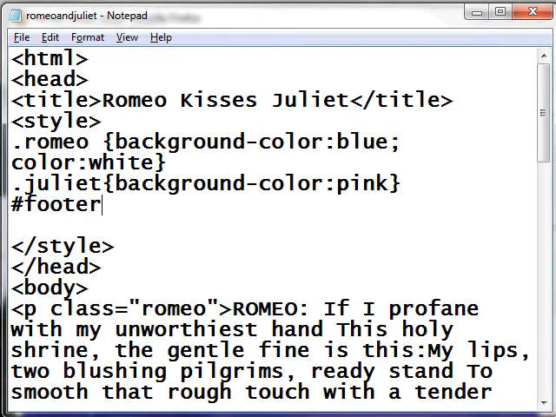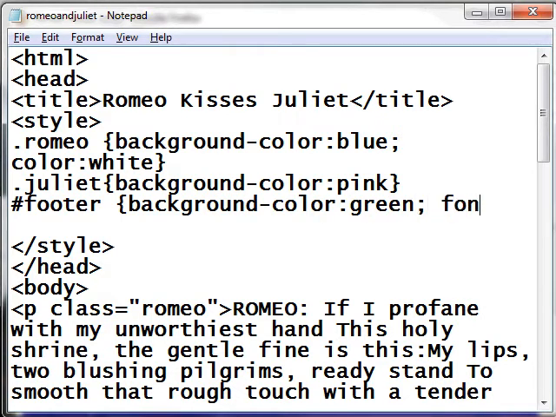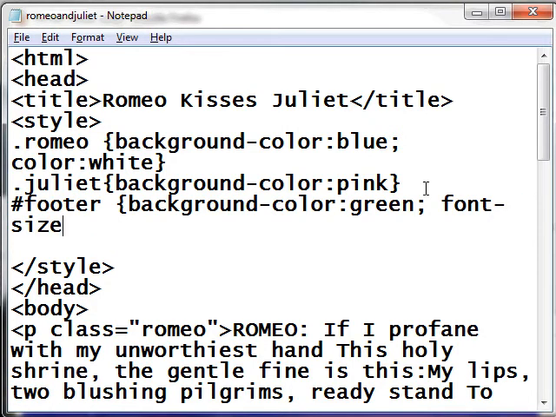So I'm going to go ahead and set up a footer on this page. I go ahead and define the footer, and I'd still define the same kinds of things. I'm going to have background-color. We're going to be wild and crazy colorful here: green. And let's just do font-size. Since this is the footer, this is the copyright information that a lot of people don't read. You don't want to spend a whole lot of real estate on it. So let's go ahead and make this a small font of 8 point.